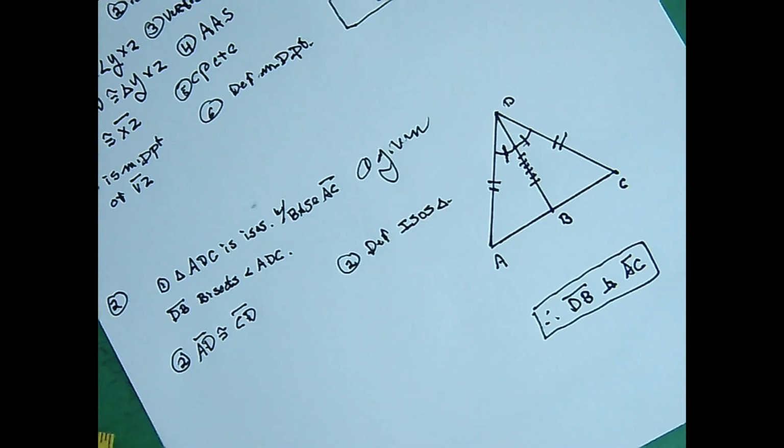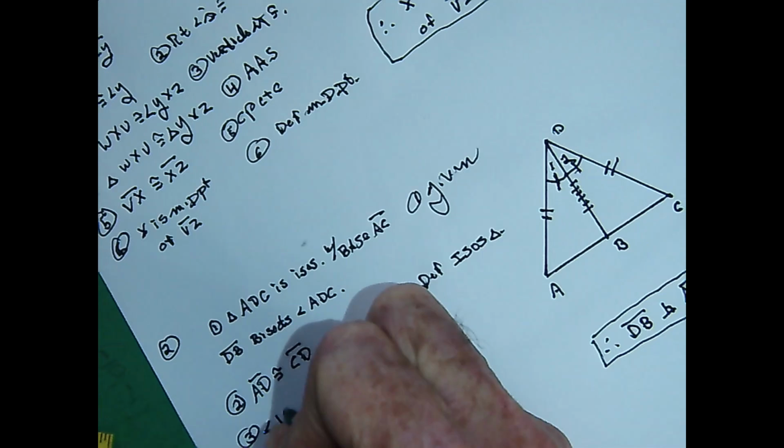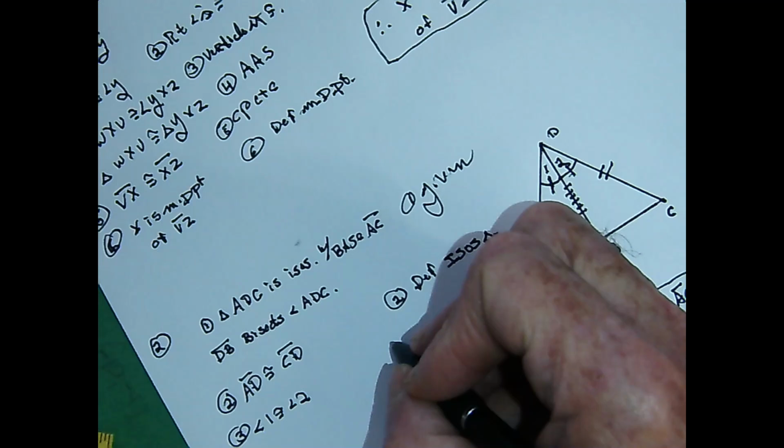And if we have this angle bisector, DB bisects angle ADC, wouldn't those angles be congruent? I might put a 1 and a 2 in there so we can talk about it quickly and easily. Angle 1 is congruent with angle 2. Just because you've got an angle bisector, you think those angles would be congruent? And I say, oh, I do, because of the definition of an angle bisector. That's what angle bisectors are supposed to do.